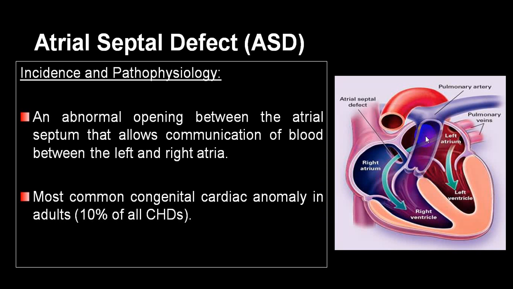Now, because there is an increased blood flow, on an X-ray and pulmonary arterial circulation wise, there will be increased pulmonary blood flow. So we call it pulmonary congestion. There will be increased blood flow in the pulmonary circulation, which leads to congestion. Secondary to congestion, there is decreased immunity. There is an increased chance of repeated respiratory tract infection.